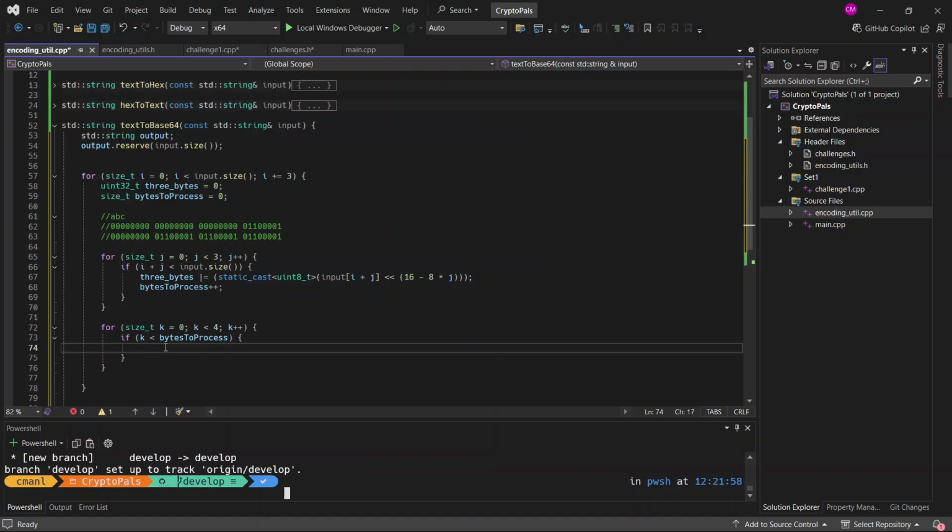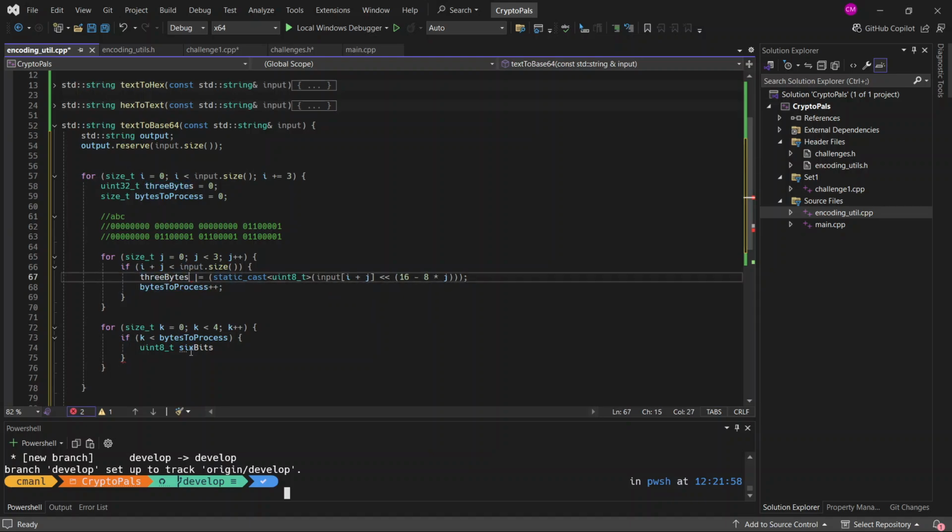Okay, so if we look at this, this is going to be 24 bits right here. 24 divided by 6 gives us 4. All right, so that's the conversion. So we will do unsigned int 8 type, and we're going to call this 6 bits. Let me also call this 3 bytes just to keep my naming convention all the same.